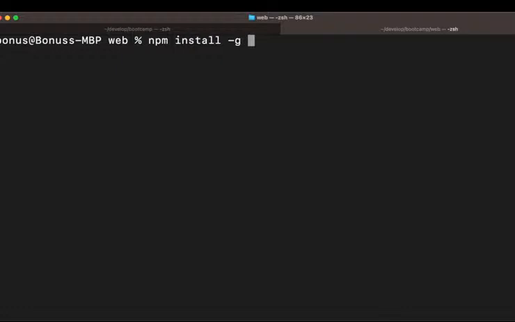G means install globally, so that anytime I open the terminal command line, I should be able to invoke the web server again. So npm install -g simple http server.